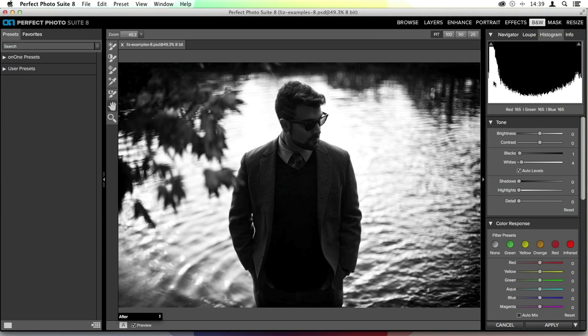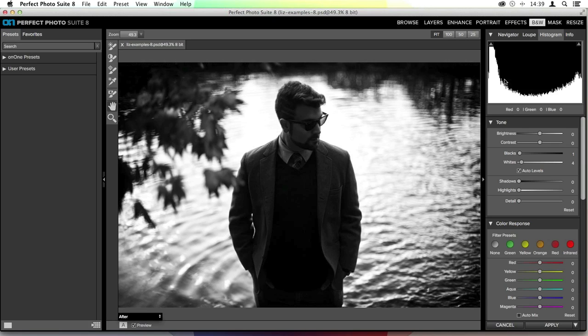On the left-hand side of the histogram, this is the section that shows you the amount of shadows or darker midtones that are in your image. You'll see we have a lot of shadows and darks. We've got some big black areas in the top right-hand corner there that are almost completely blown out. He's almost entirely in shadow, as well as the top left-hand corner there. Now, on the right-hand side of the histogram, this is represented by the highlights. And there aren't quite as many as the shadows. There's this bright highlight behind him, and then everything just seems to kind of fade into midtones and then black.